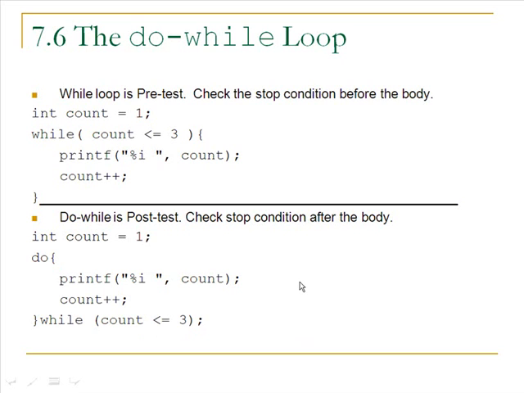The do-while loop is a post-test loop. That means we check at the bottom and decide whether we're going to go back up to the top. Pretty much all modern languages have some form of a post-test loop. Contrast it to a pre-test loop where the condition is at the top and we decide whether we're going to go in to the body of the loop. A post-test loop, the do-while in C, has no way of stopping the loop body from happening the first time. So we go in and we do the loop, and then we test at the bottom whether to go back up to the top.